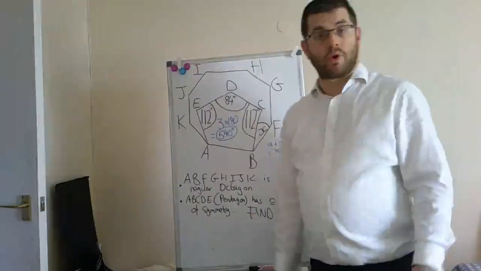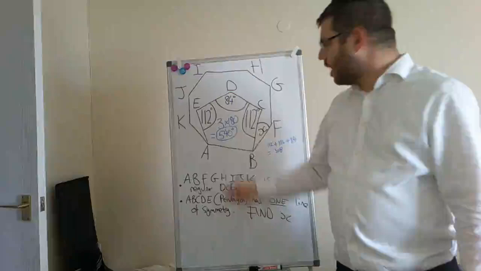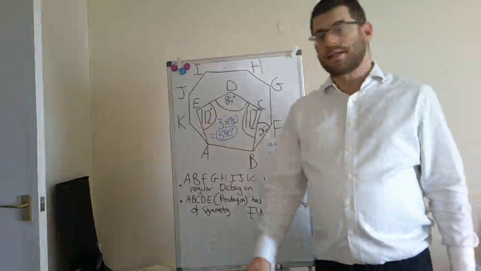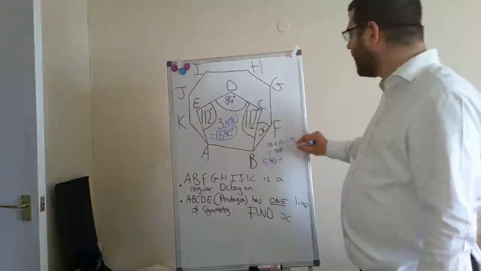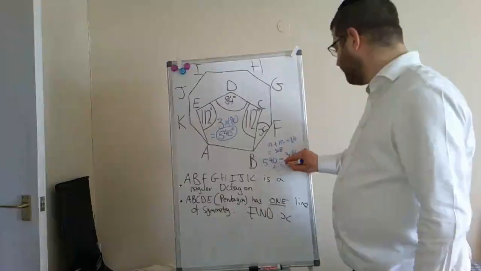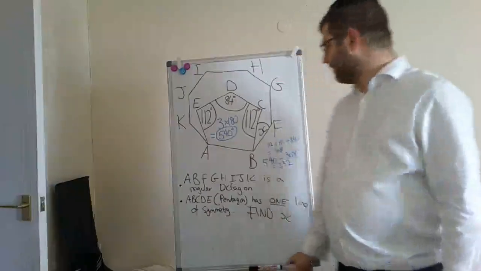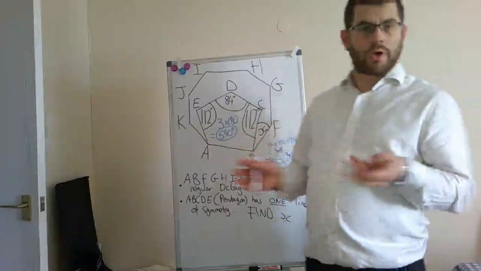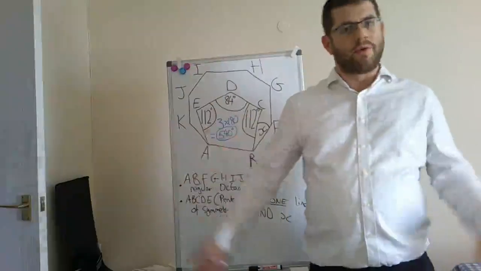Then we take away the 308 from 540, because I know the total interior angle is 540. These 3 angles here is 308, which means the remainder, the unallocated angles, the ones we haven't talked about yet, must be the difference. So now let's do 540 take away 308, a separate line of working, which is 232. Now, because this is irregular, how do I split the 232 between the remaining 2 angles? If it was regular, I would know they're equal.